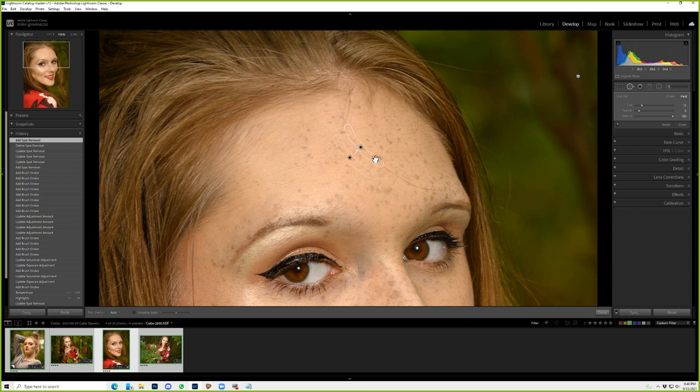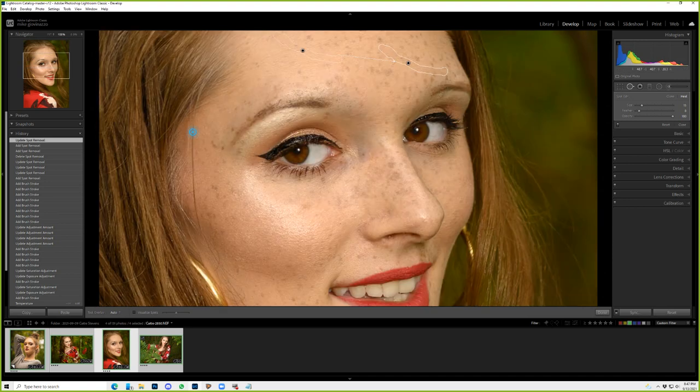And this one's going to be a little trickier, but I'm still going to try. And get a little copy somewhere. Good. Okay, so I have, by the way, visualization auto turned on. You can say, always show me my tools, like all the pin marks and everything I'm doing. Do it automatically, do it only if I select it, or never show them to me. I like auto because as soon as I move my cursor onto the picture, this shows up. And if I have two of them, then I can see two of them. Okay, I see that pin and that pin. But as soon as I move my cursor off the picture, they disappear.